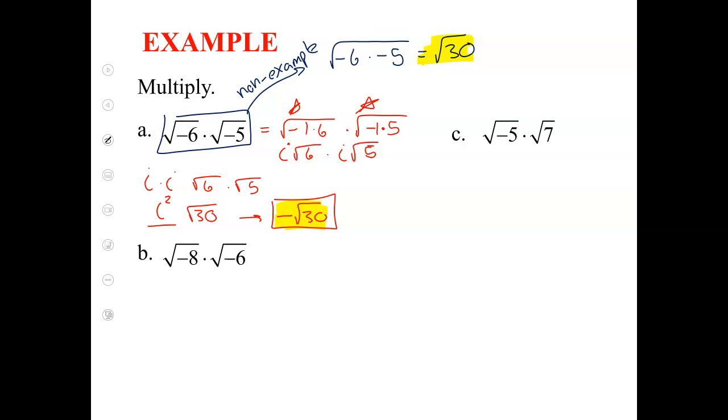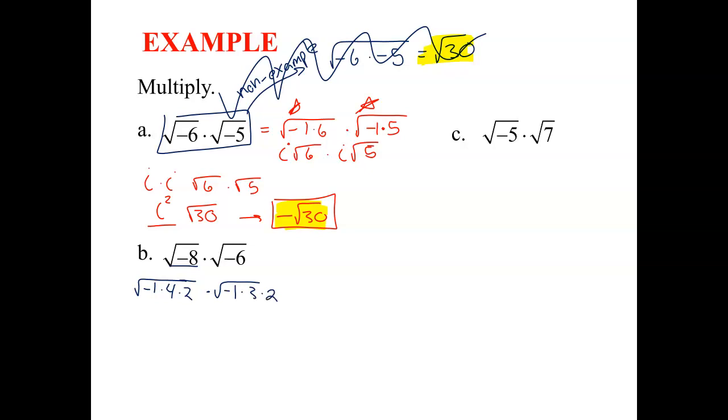Okay? All right, so if you don't take out the imaginary unit, it's really easy to end up with the wrong sign, as we see that. This negative is an artifact left over from the fact that we had two imaginary numbers being multiplied together. Okay? So we need to make sure that we have that, so don't do this. All right? Let's look at B. We need to break apart the square root of -8. Okay? -1, 4, and 2. Square root of 6, -1.